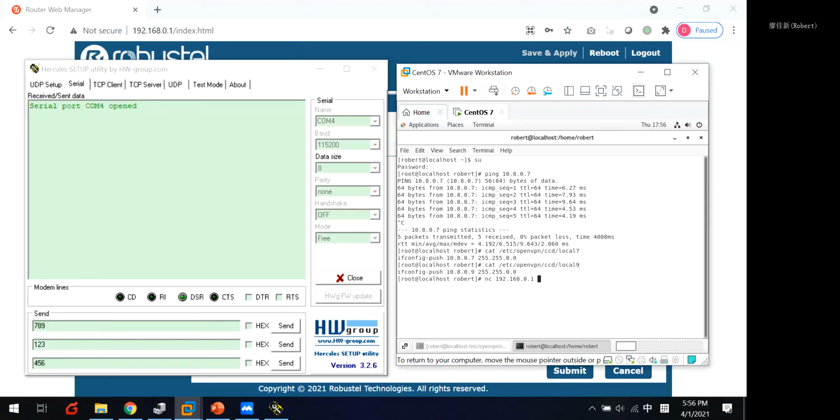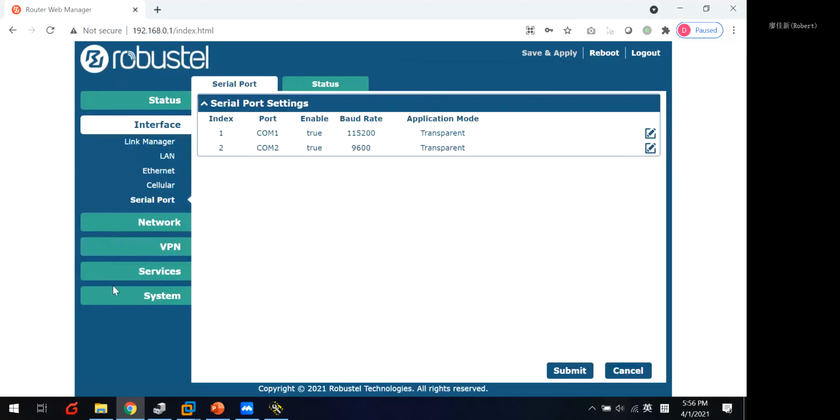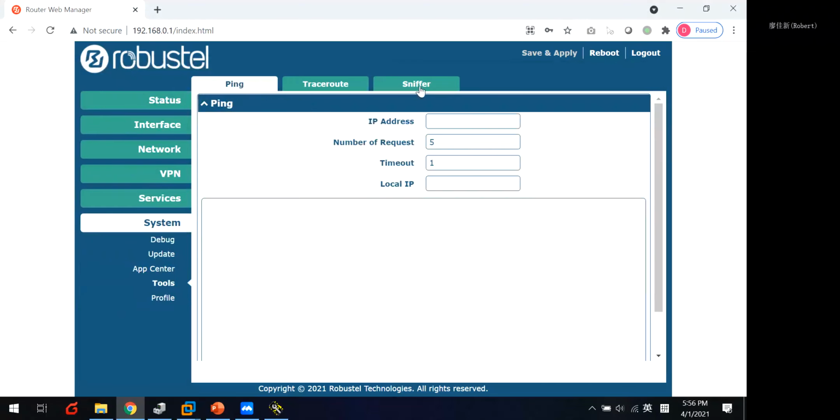The IP of the R1500 and the corresponding port is 8221. Connect to the R1500. In the meanwhile, I will capture data for analysis.